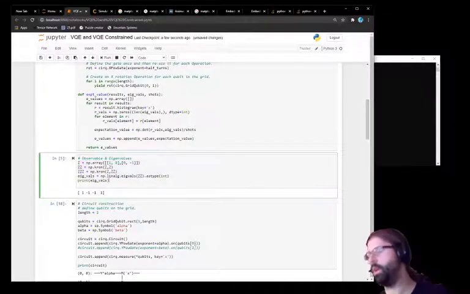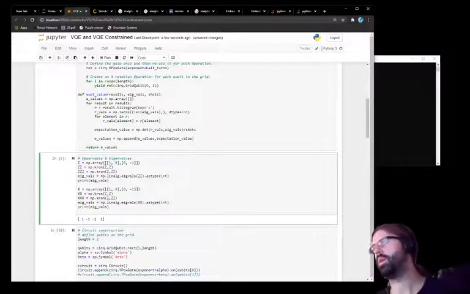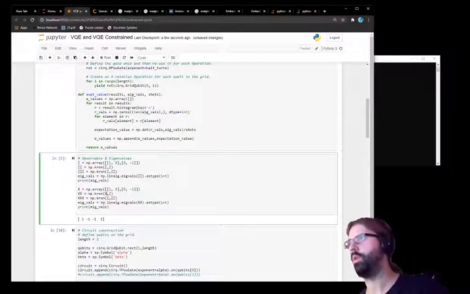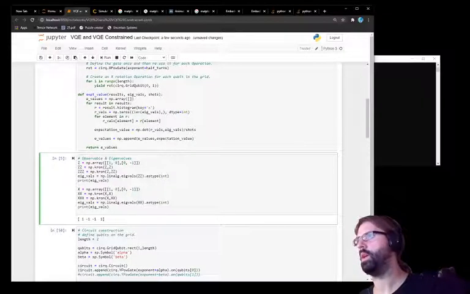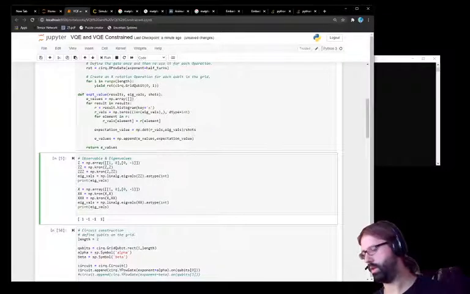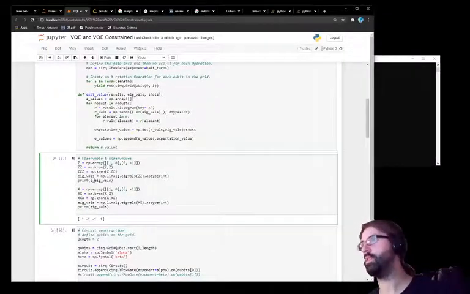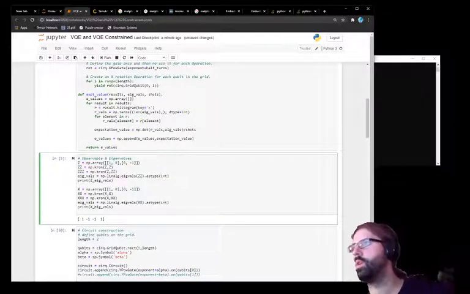So I could also do something like this, for example. And then this would be the Z eigenvalues, and that would be the X eigenvalues.